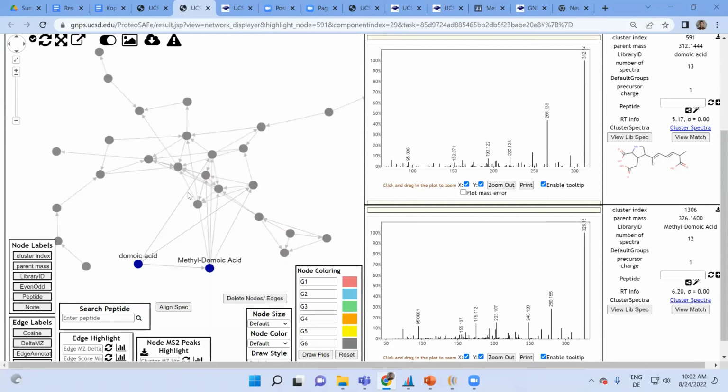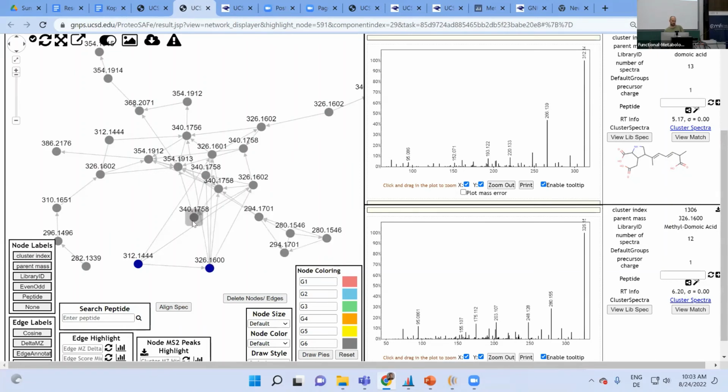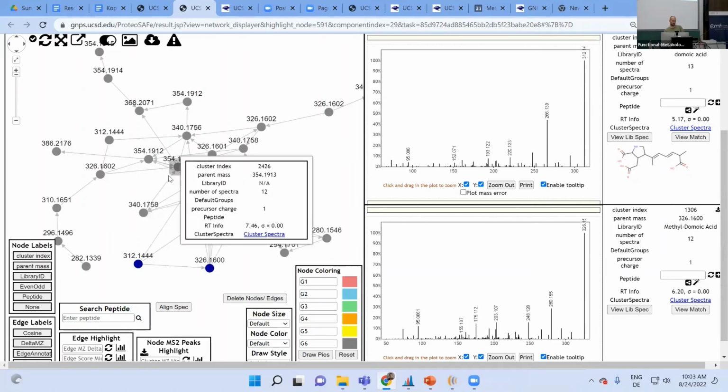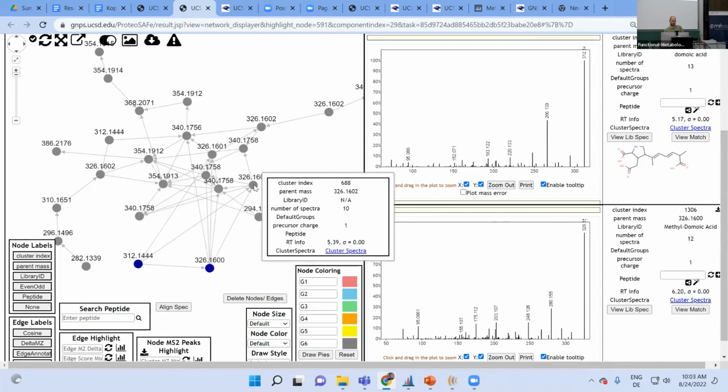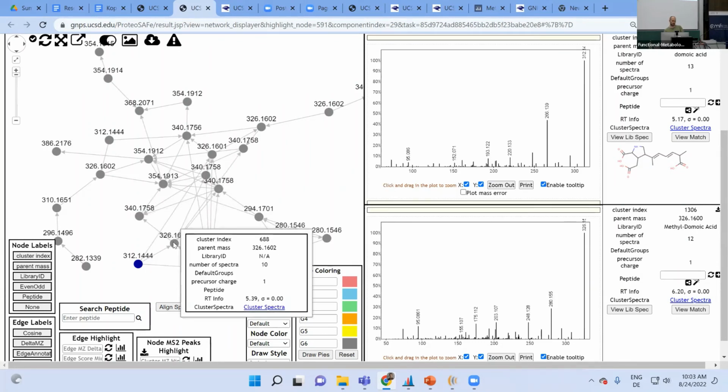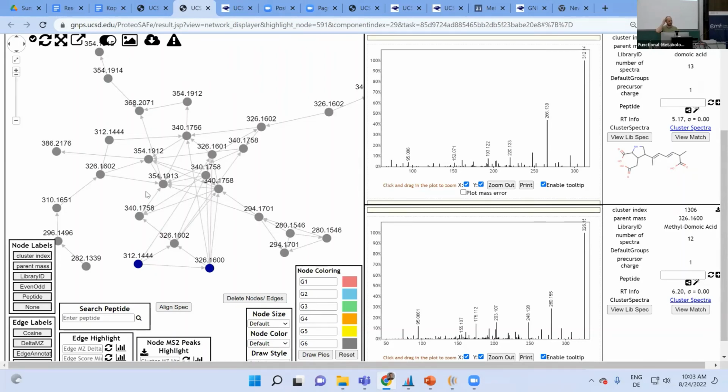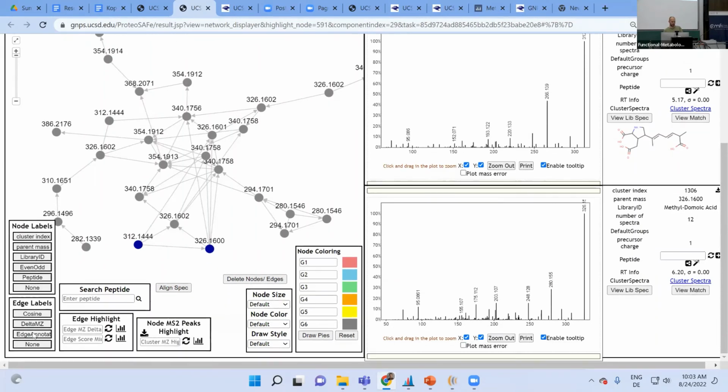Now, obviously, I can also expand this to the unknowns, right? So I can look, oh, there is actually one here, 340 and 345, and another one, 326. So the delta mass, okay, I can calculate it, or I can just quickly click here on this edge label for delta mass at the bottom to display the delta mass. Oh, they're all 14, right? So maybe there is more methylation going on of the carboxylic acids. Could be something. So in that way, we can propagate annotation through it.